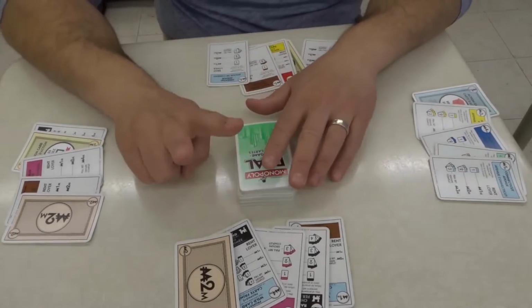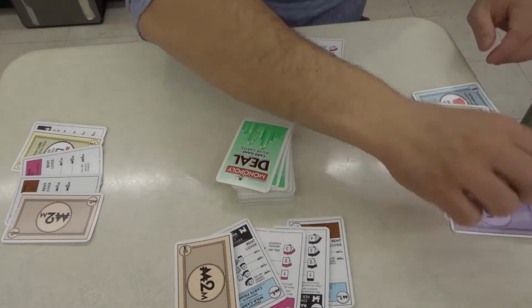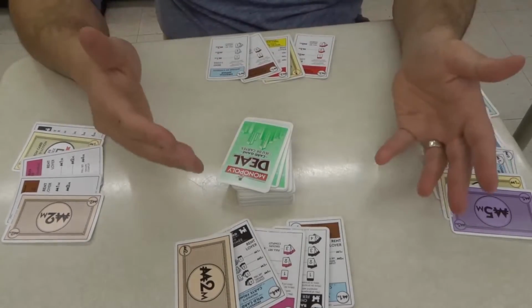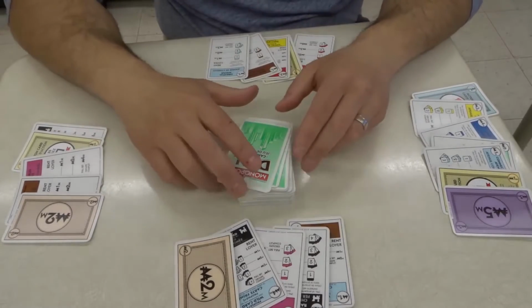Now what you do is you draw 2 cards from the center. So 1, 2, okay? And you can play up to 3 cards in front of you. So you can play no cards, 1 card, 2 cards, or 3 cards. So basically there are 3 ways to play cards, okay?